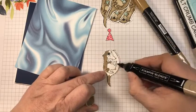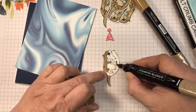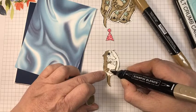Hopefully yep, right in the middle of the camera shot. Good. Every once in a while you gotta look up and check that, right?